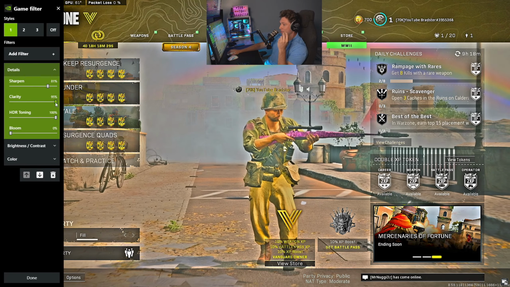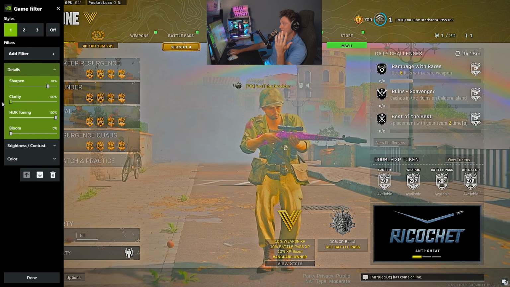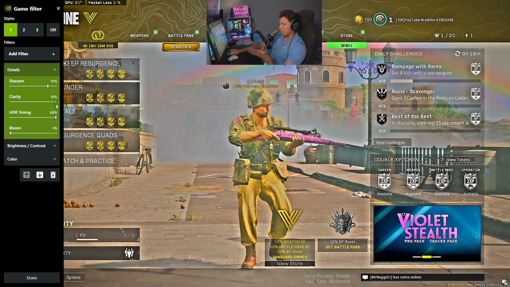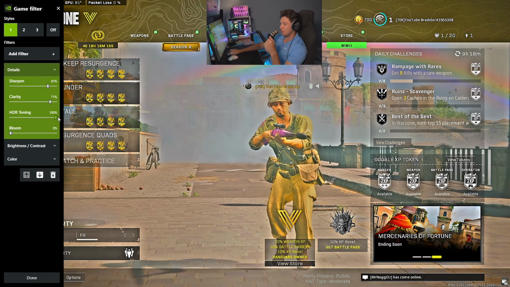And now we're gonna go on to clarity. Clarity makes a lot of sense too. Makes everything clear. You turn that down to -100, you can make the game look really muddy. I don't know why you would do that. So we turn this sucker up to, let's do 71 right here. Let's do 71.